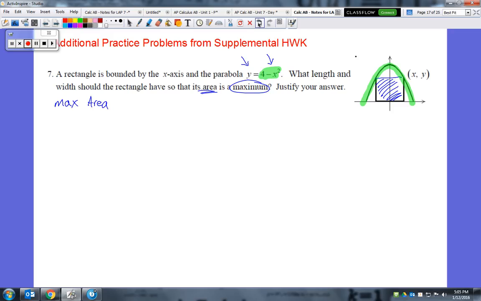So if we're trying to maximize area, we have to come up with an equation for area. That is base times height. Now our base over here, since we said that this is xy, that means this x value represents this right here. Okay, so if I'm looking at this rectangle right now, I'm going to say the base is 2 times x. Okay, so it's basically 2 of what you see right now, because it's going to be to the left of the y-axis, symmetrical wise. So there's your base, and your height is going to be this y value. So it's 4 minus x squared.